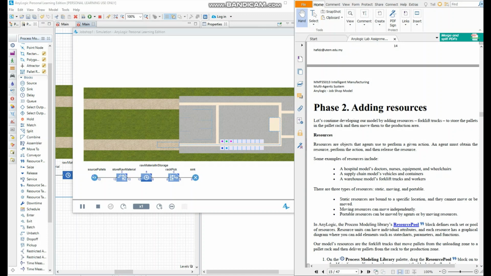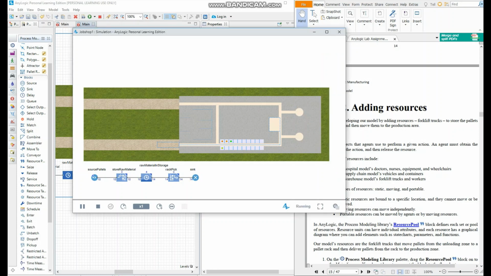Now for the second phase, I would like you to do it by yourself. Try to explore the software as much as possible. You are going to use it, and it may be beneficial for you in the future. I want you to create the simulation files as well as a report for the simulation and send it through ULearn.